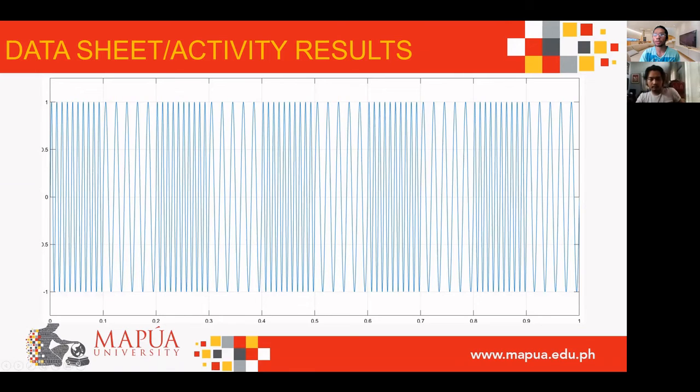The number of cycles for the high frequency is 10 cycles for 0.1 seconds, and the number of cycles for the low frequency is 5 cycles for 0.1 seconds. Then there are 5 sets of cycles for the whole period of simulation for 1 second, and the 5 sets are alternating high frequency and low frequency. And there is no amplitude variation of the output signal or the FSK, since the only thing varied here is the frequency of the carrier signal. We also observed only 2 shifting frequencies, since there are only 2 different frequency carrier inputs, and this is called BFSK or binary frequency shift keying.